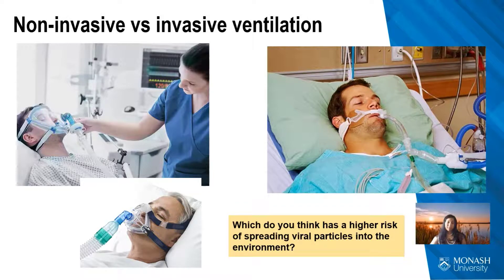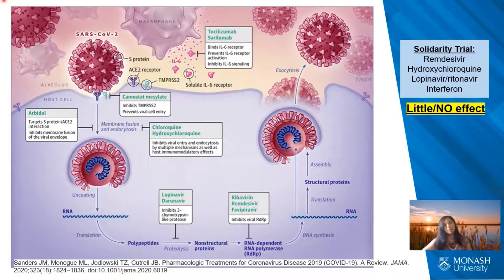There is currently a significant dilemma due to a lack of ventilators and proper ICU facilities, as hospitals are being overwhelmed by the sheer number of COVID-19 cases requiring respiratory support. Even though the actual percentage of severe cases is small, the overwhelmingly large total number of cases means that even a small percentage represents a very large number to cope with.